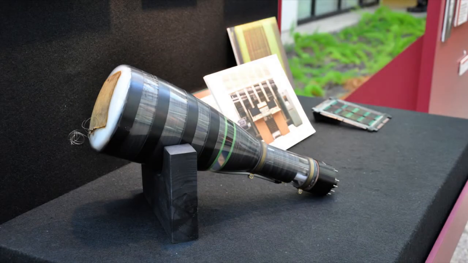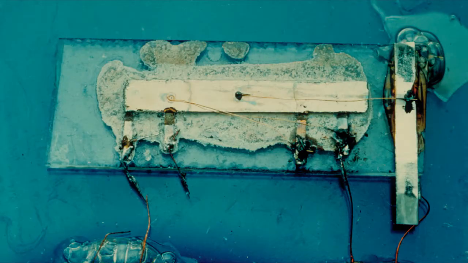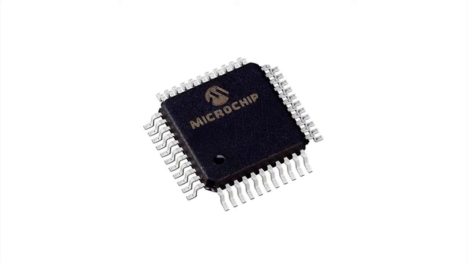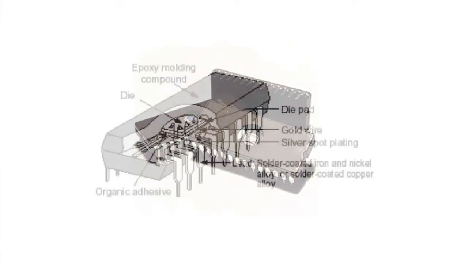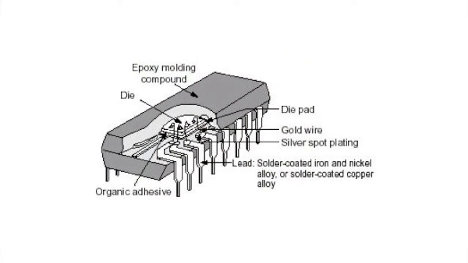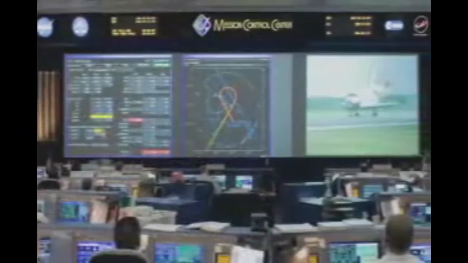Vacuum tube, transistor, integrated circuit, and in the early 1970s, 3 companies, including TI, developed a microprocessor known as a microchip, or simply chip. A microprocessor is an integrated circuit on a tiny silicon chip that contains up to millions of microscopic transistors and acts as the brains inside an electronic device, such as a telephone or traffic light. Microprocessors allowed for the development of personal computers, initially for the military, scientific, and business use.